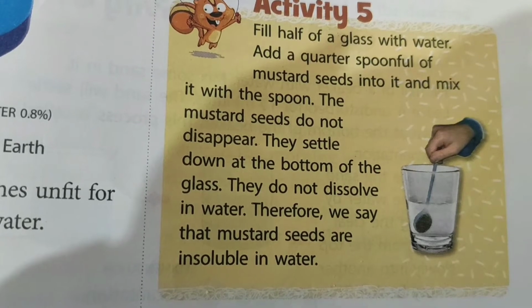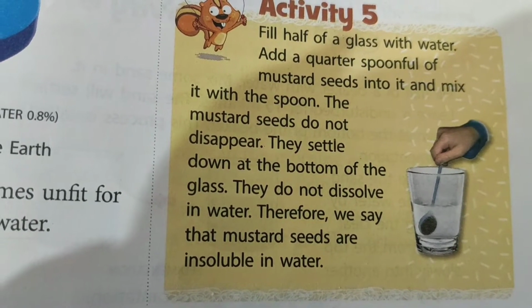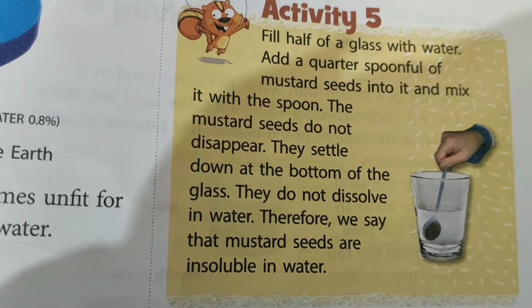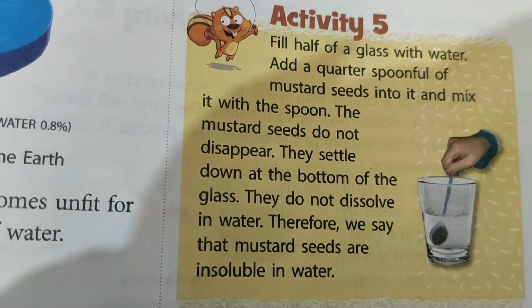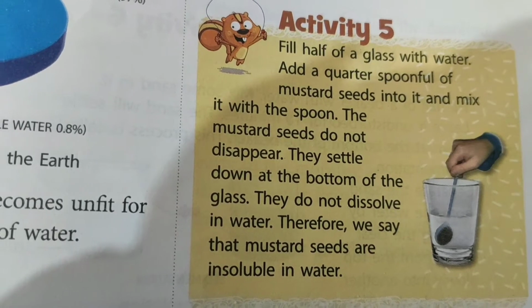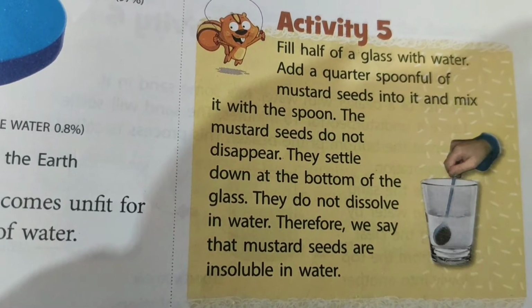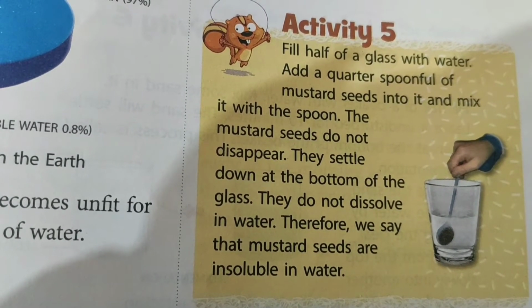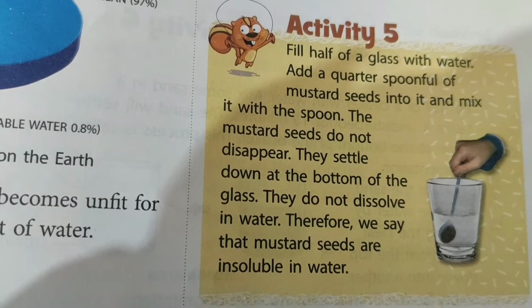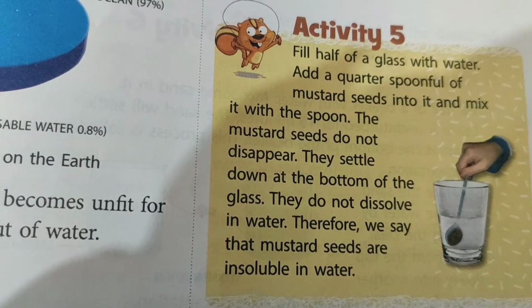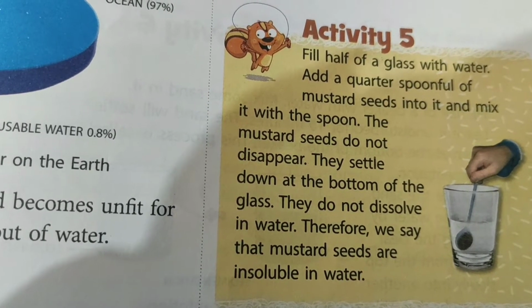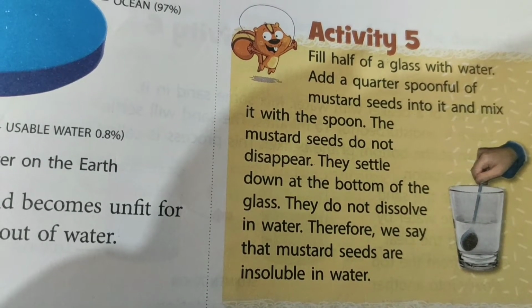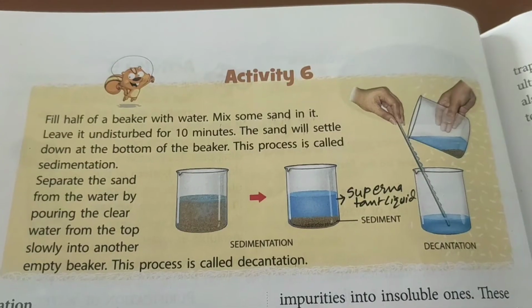Therefore, we can say that these mustard seeds are insoluble in water, and we can say that these mustard seeds are insoluble substances. Substances like these mustard seeds, then sand particles, oil, and many other things which do not dissolve in water are known as insoluble substances, and these substances do not get dissolved in water.